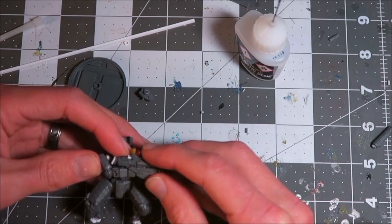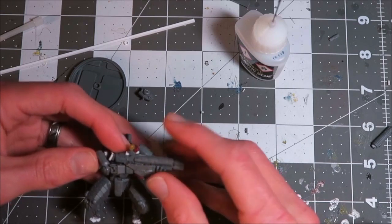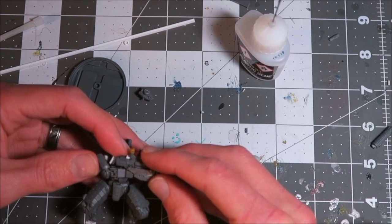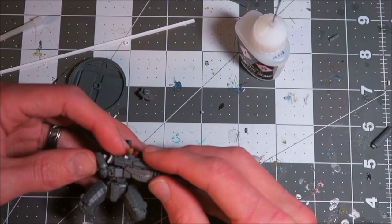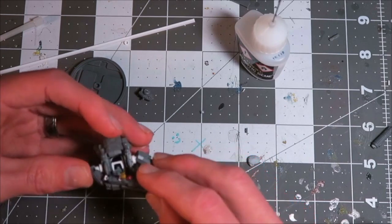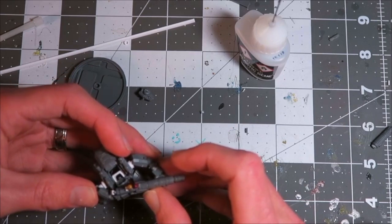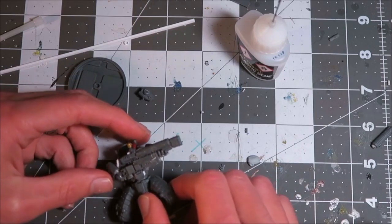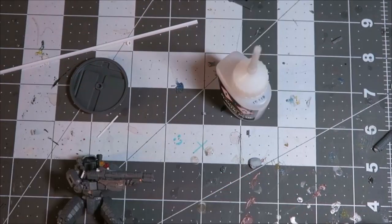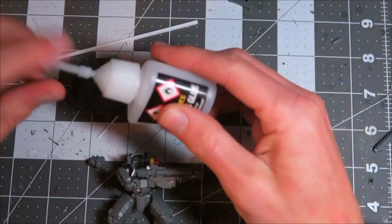Set this up right. Just trying to get it to sit in the correct place. Oh, come on. Now this one's a little bit more annoying because the gun isn't actually contacting the torso. Normally I would make the gun contact the torso to give it a much more stable position, but this one doesn't want to. There you go. Okay gang, now that's done, set.